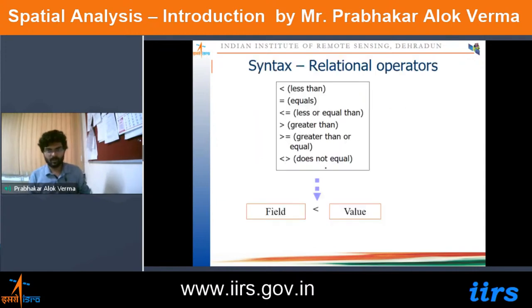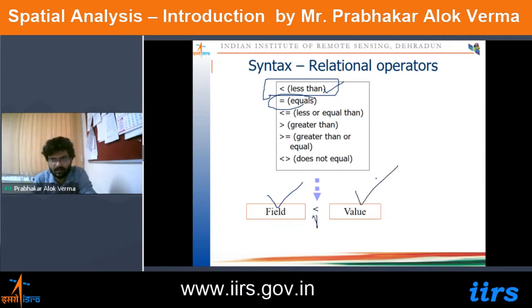So here we put the attribute condition in this manner using relational operators: less than, less than or equal to, greater than, greater than or equal to. So here it is the field value followed by the relational operator and a value.